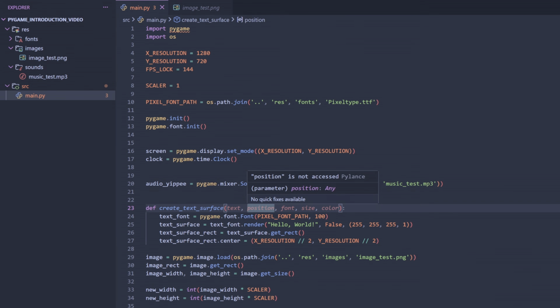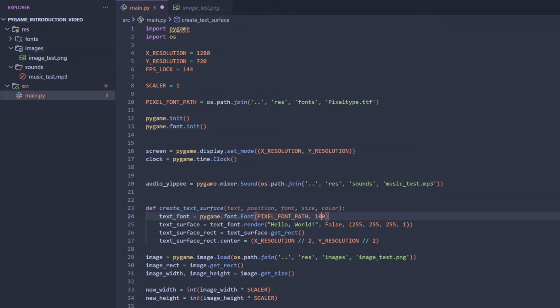Position, text. I can type like this. I will need to not forget that the size should be, I will type it for myself, size equals 100, so it will have the same result at the end. I want also for myself to have text to be this.